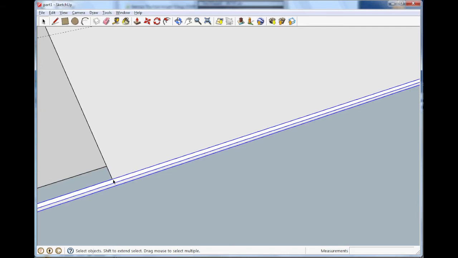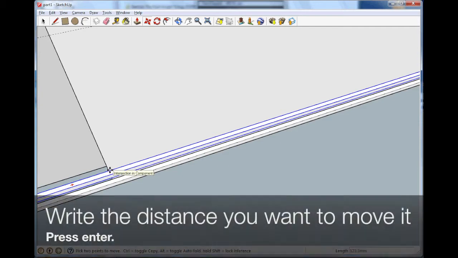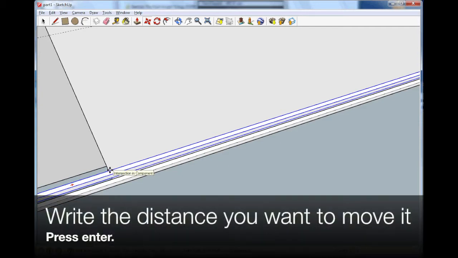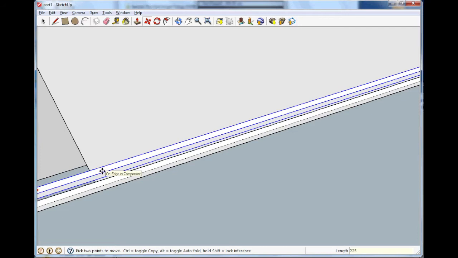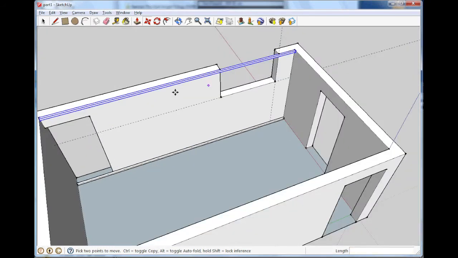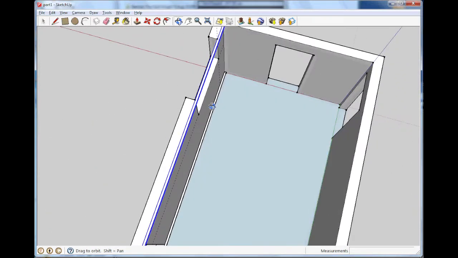And then we can do M for move, control to copy it, move it upwards 2,255, because it is 45 millimeters tall. There, enter. And now it is at the top. Space for select. Let's turn around like that. Space for select again. So we have that one selected. We select that one as well.